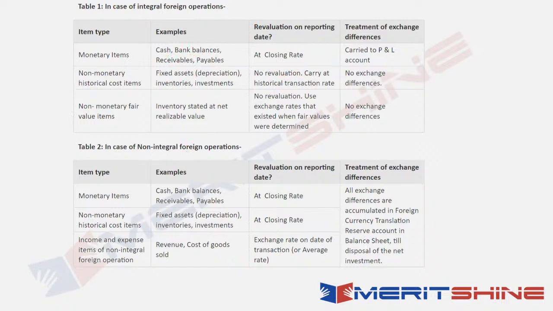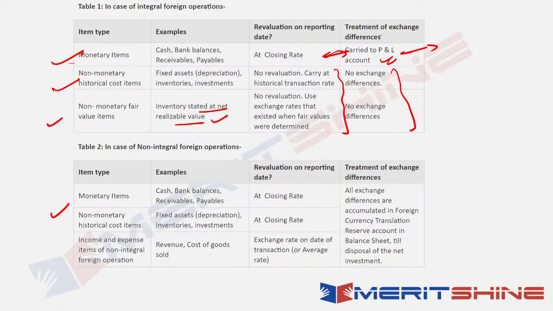So there are two kinds of transaction. They haven't given a very neat example in the CA material, that is the problem I find. They kind of want to keep everything to themselves only. But when you read this, you will see there are three kinds of items. The non-monetary item, such as the fixed asset which I bought; the monetary item, the payable, which will get revalued. There is no revaluation for non-monetary fair value items, such as inventory stated at net realizable value, etc. All these do not get revalued. No exchange rate difference. Only that payable part to your creditor will be revalued on the reporting date and also on your final settling date.